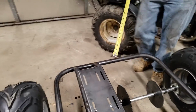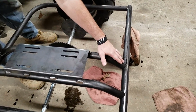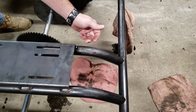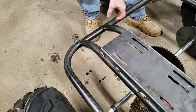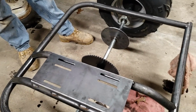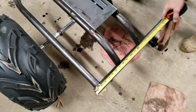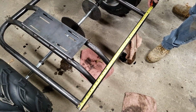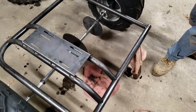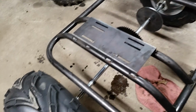Let's see. These are built at 35.5 degree bends. Comes up to here, comes back to another 35.5 degree bend. Across here, we made this just a little bit longer so we can get a good weld around the whole thing. It is 36 1/4. So that's your measurements as far as all of that goes.